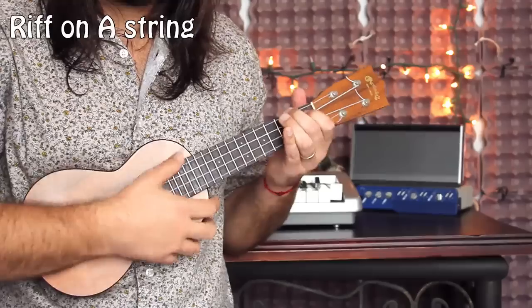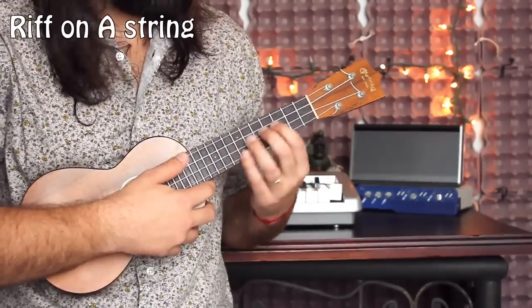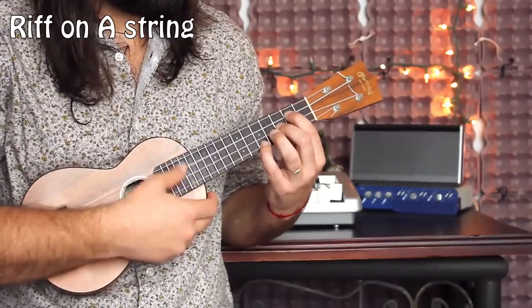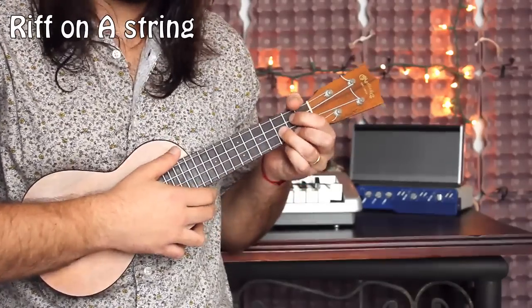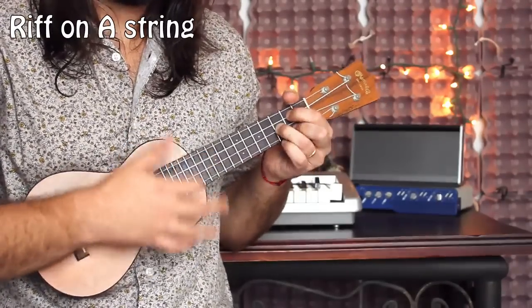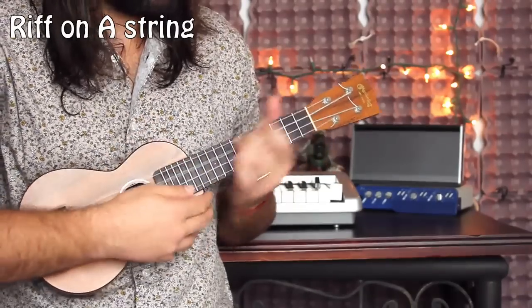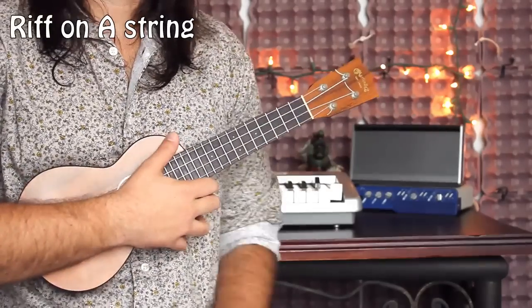Now this A minor, I've also seen it played as A major, but it's really, he's playing an A power chord, which would look something like this. But for the ukulele, I think it's better if we go G to D, all right? 1, 2, 3, 4, 5, 6, 7, 8. And back into the verse.